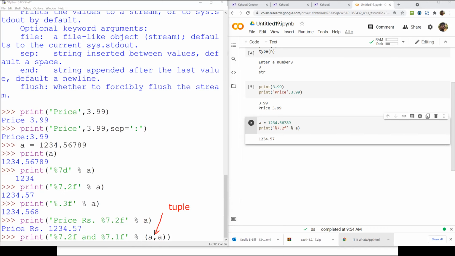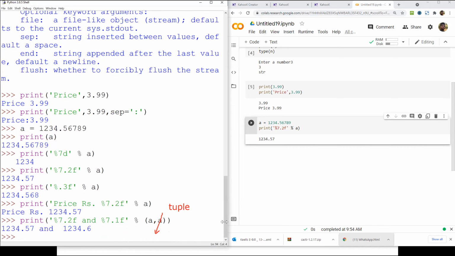So you put the multiple values inside the tuple like this. When you press enter, yes, you see the way it actually prints.